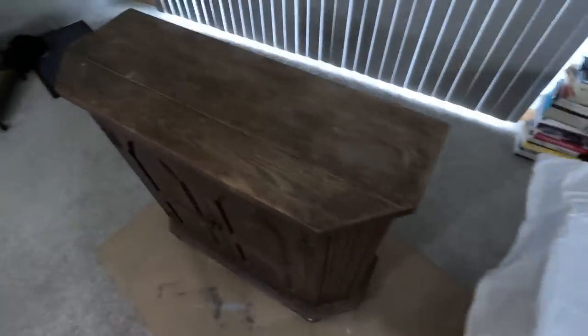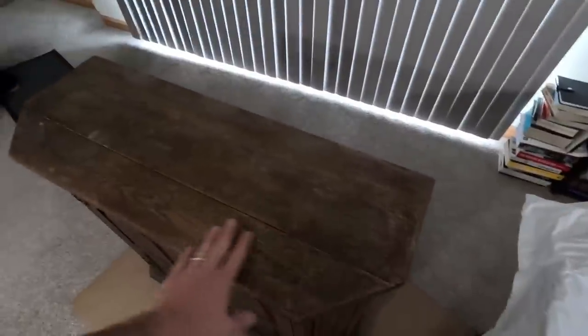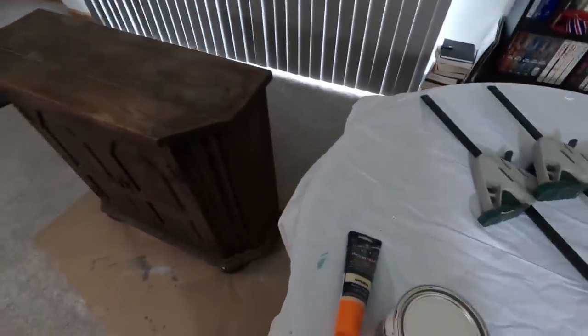We're gonna end up doing this. I wanna stain this one, so we're gonna bring it all the way down. It's gonna be the first one I show you guys of keeping the grain and doing a stain with a polyurethane coat on top for protection.